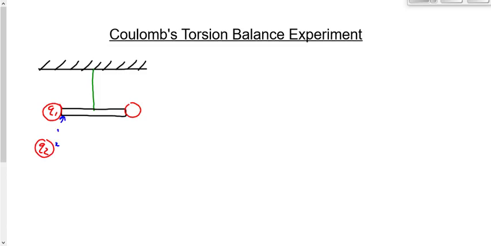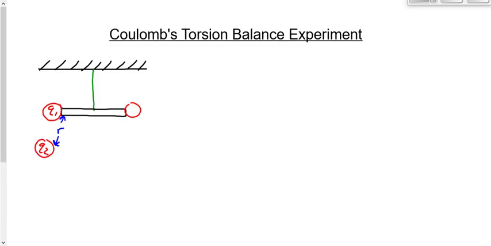In Coulomb's time, he didn't have a way of measuring the charge. But what he did do is measure the relative charge. So here's what he did. If he wanted to change the charge from one trial to another, he would touch the charge Q against something neutral, and then it became a half Q. Right? Q and 0 become a half Q and a half Q. And then he would touch it against something neutral again, and it would become a quarter Q. And then he would touch it against something again, and it would become an eighth Q. So he could manipulate the value of Q without knowing what Q was in coulombs.